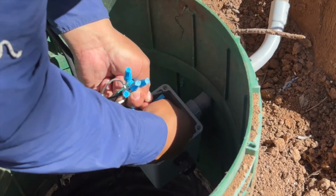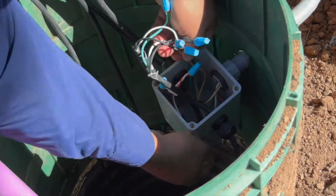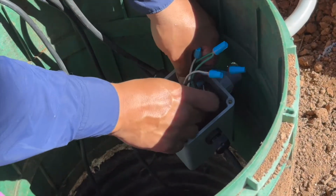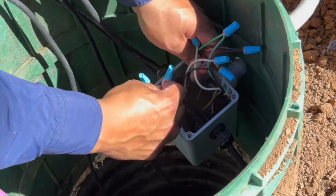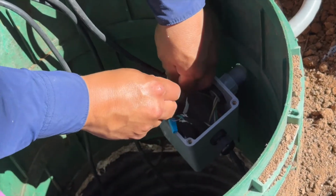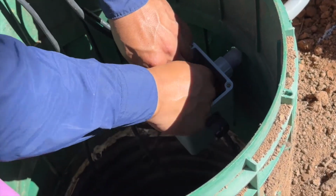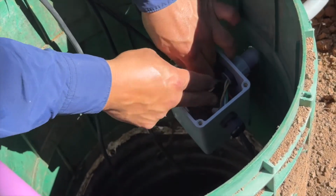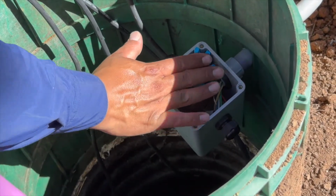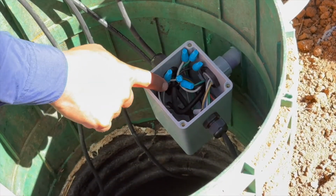All this extra wire, you have to finesse these wires in there, but trust me, if you ever have to come back, you're going to be glad you gave yourself extra slack or extra wire. And if it's not you, the other guy's going to be glad you did this as well. Like that.